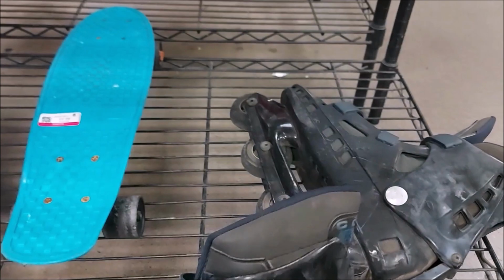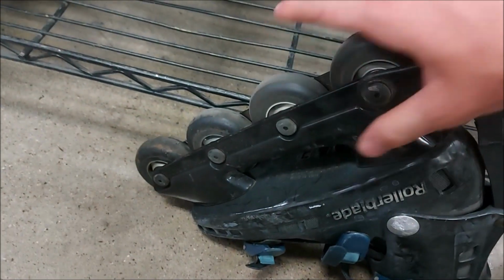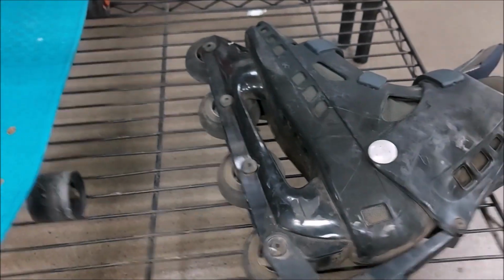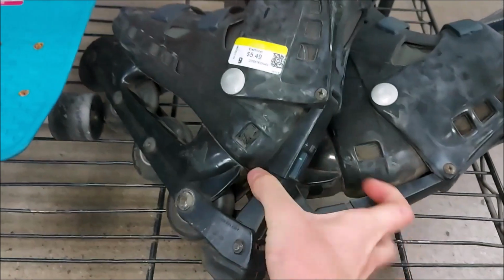But let's not get too excited just yet. Let's go ahead and make sure that the bearings aren't all froze up on us. And no, looks like they're actually spinning pretty well. I think these will work perfectly.